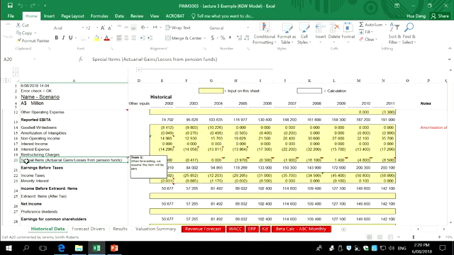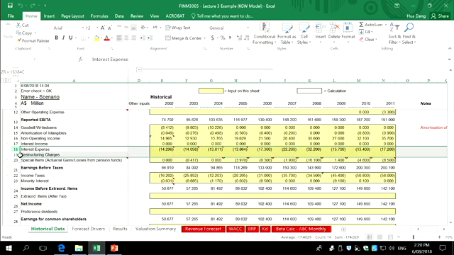Any one of them will work for me because they are just non-operating income or expenses. So the KGW model is at your discretion. You may use some of the items you need. With the items you don't need, just leave it blank. But a warning is that you should not try to insert a row here.